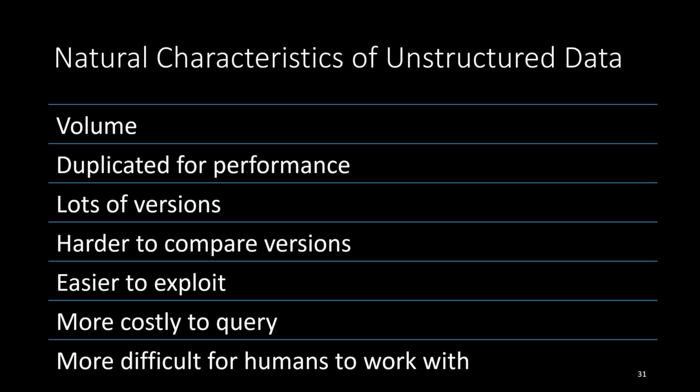And because of all this, it's easier to exploit. In my AI security presentations, I talk about all the ways images and audio are tampered with in a way that a human can't detect, but machines certainly can. That's usually done either to smuggle data from one place to another or to impact ML models and AI outcomes in a way that would be very hard for a human to detect. It's often more costly, in performance, time, and money, to query this type of data. So not having metadata about it means it costs even more to find it. And in general, it's more difficult for humans to work with, mostly because of the size and complexity of it, and the fact that a lot of people don't know how to access the metadata that's embedded in it.